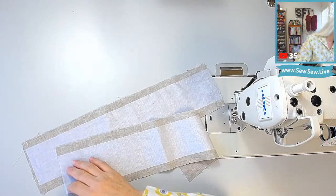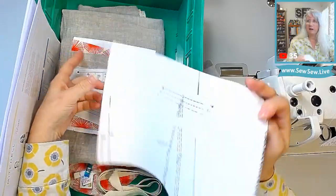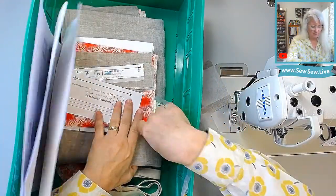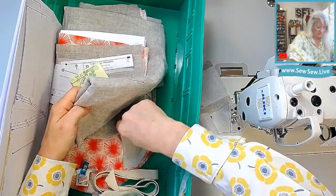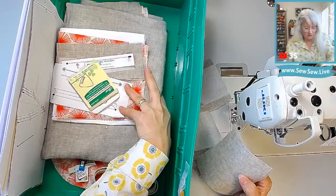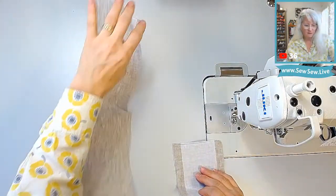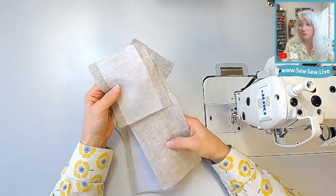Where did I put that piece? I have all my pieces in my bin here, ready to go. I have a little schematic of just the upper back so I can place the welt pocket. I have all my welt pieces sitting here, my back, some tailor's chalk that I keep forgetting to use, my front pockets, the D-rings. I'm gonna grab these right here, and then it goes down into the fronts, the fly, and then the facing. So that's how I've stacked my bin in order of how we're sewing it. I'm gonna use a contrast overlocking thread in orange just for fun since my pocket lining is orange.